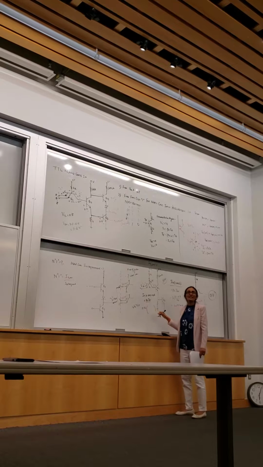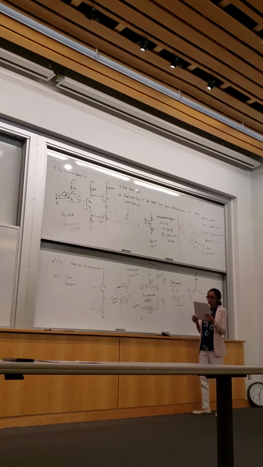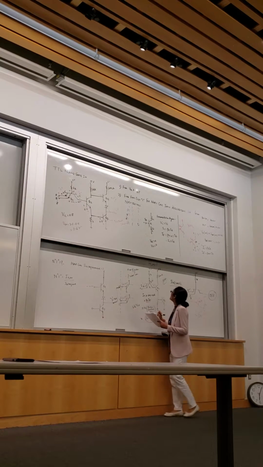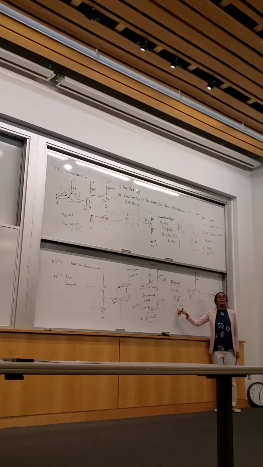Okay, let me just finish this, then I'll answer your question. So that's 5 minus 2.1 divided by 4K. That's going to give you 362.5 microamps. Wow. Case 2 is 362 microamps, and what do we have here? Which one is worse? One high, one low. So now you've got IIH, worst case requirement.